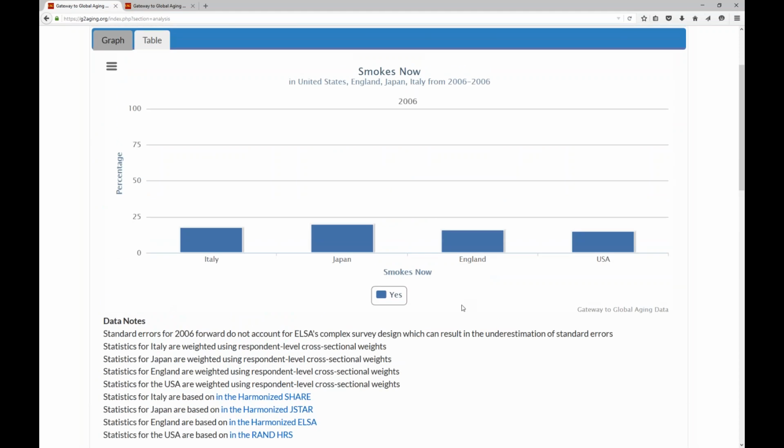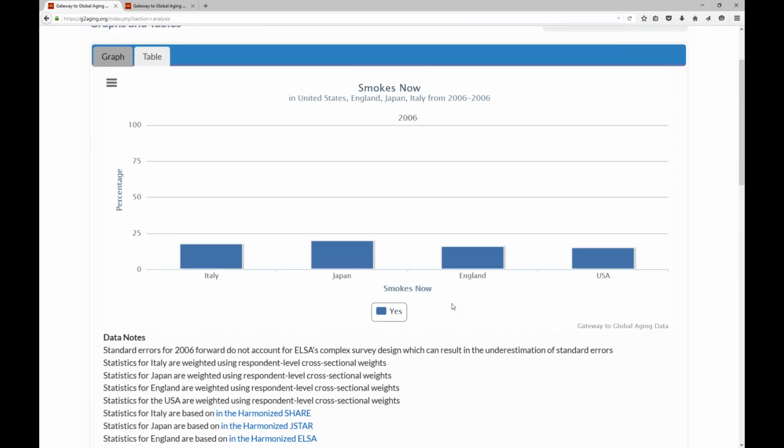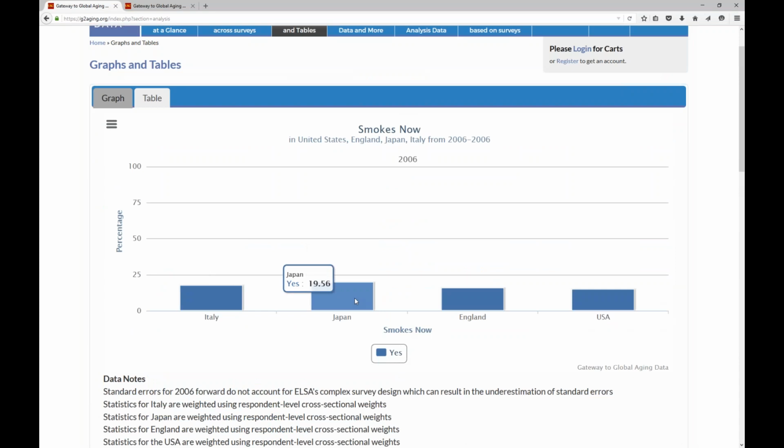And there you actually kind of see the opposite effect. So we can see that Italy and Japan have above 17% people who report currently smoking in these age ranges. And in England and the US, it's 15% and below for people who currently smoke. So it seems like while more people in the US in these age ranges have ever smoked, so they have smoked at one time in their life, there's less people smoking currently, which seems more believable to me.